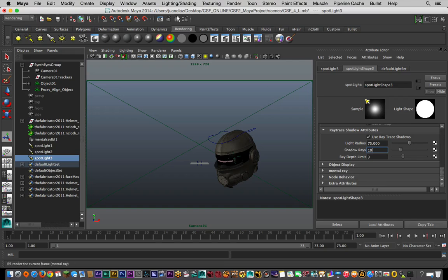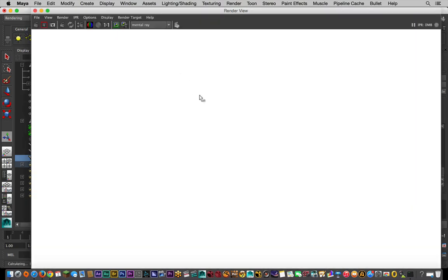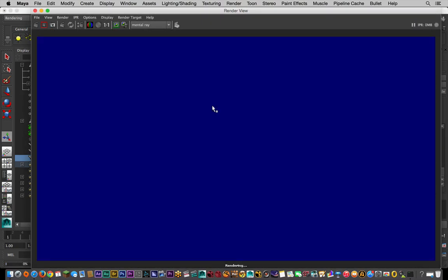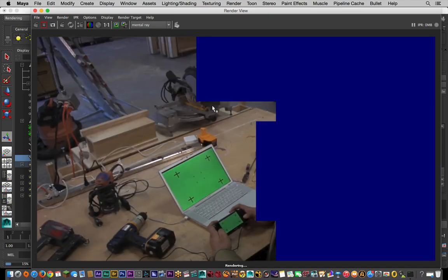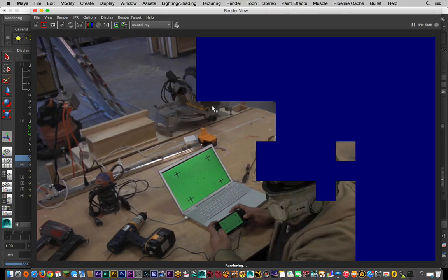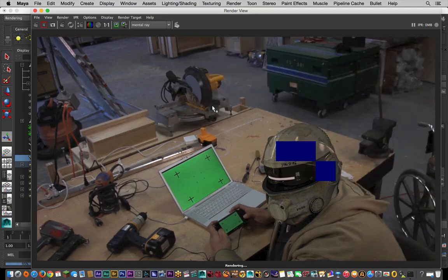There we go. Now if I go again to my camera 1, render again the frame that I'm going to use. Nice, I'm ready to start doing my render layers. Okay guys.